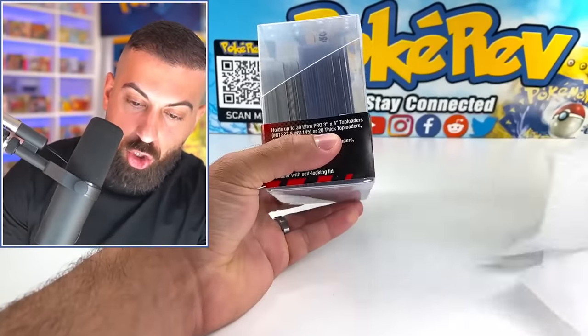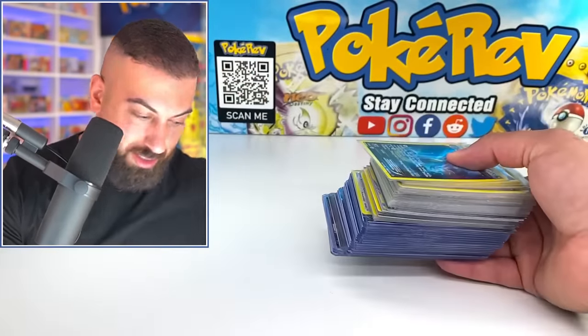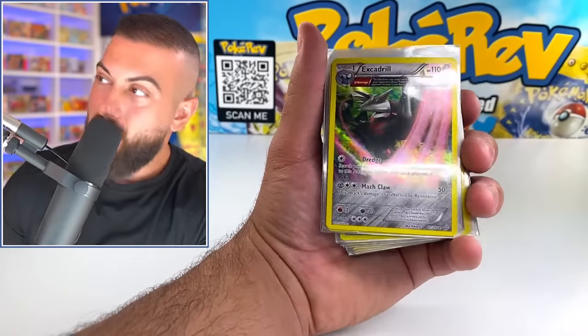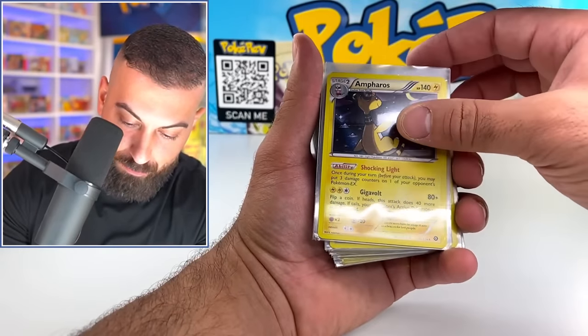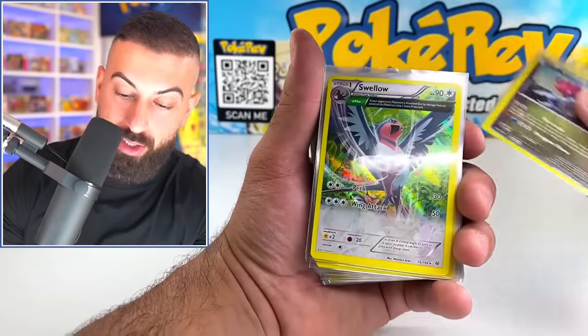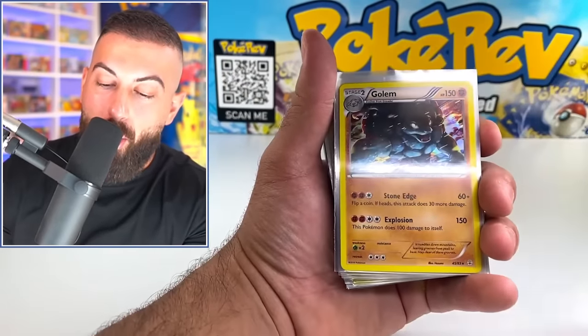Dude, there's so many. There's so many! Woo! Okay. What? Oh, my God. This is nuts. Kingdra, Excadrill. Dude, I can barely hold all of these. I'm just going to go through these so you guys can enjoy the artworks. Swellow. Oop, we lost the Rhyperior. Togekiss. Bro, what is happening?